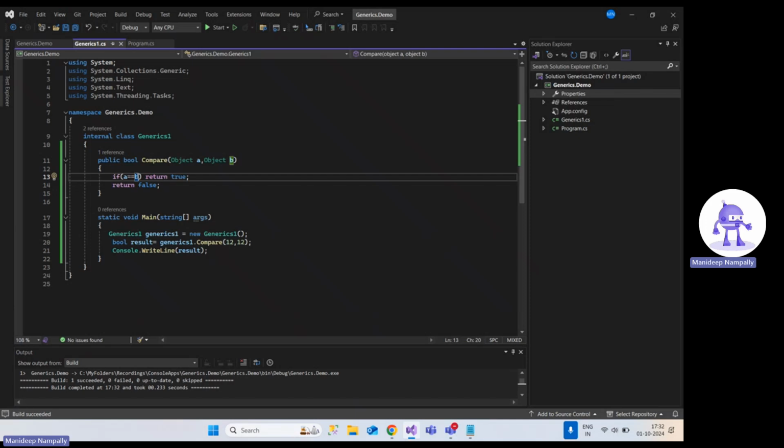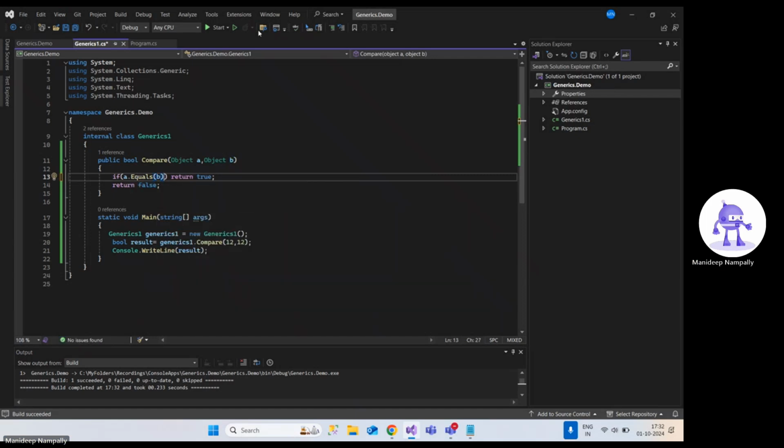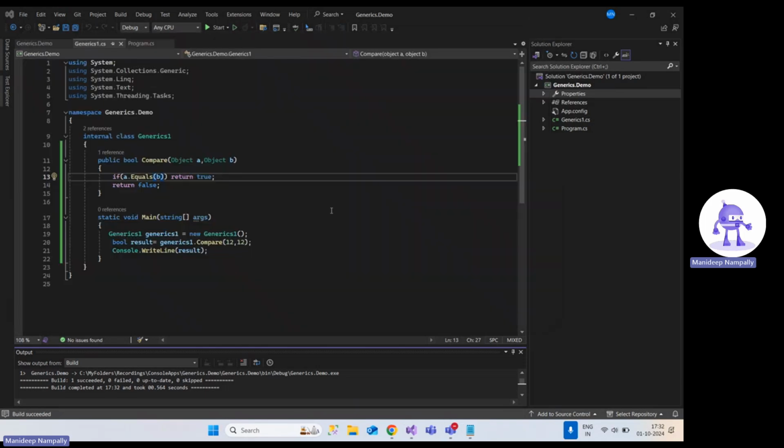For a reference type, we cannot use equals equals, we can use the Equals method. So let me check the output. Yeah, here we got true because both values are 12, 12.